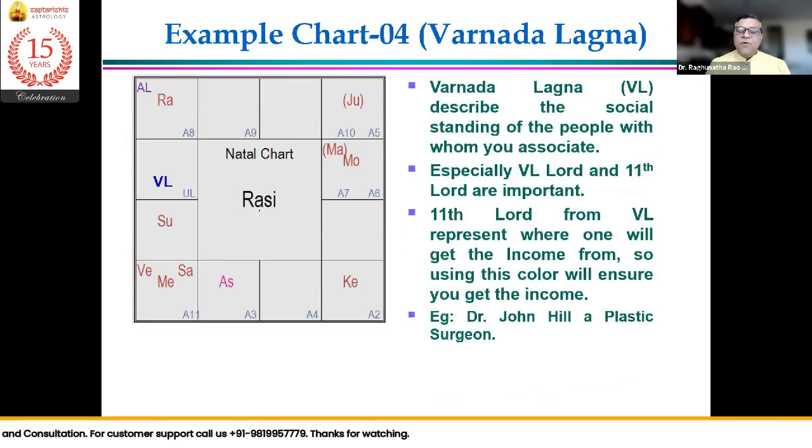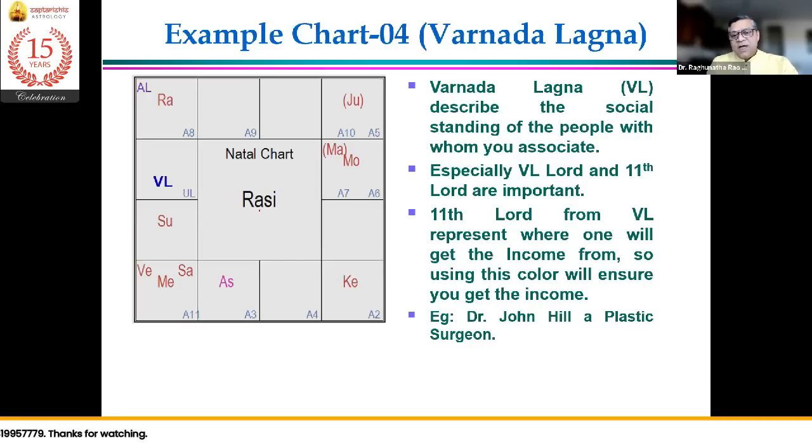So this is an example of Varnada Lagna. I know some of you have already read my papers. If not, go to my website. There are tons of papers. I think I've published more than 50 or 60 papers. Read them. You won't find PDFs there because I respect the publishers. So send an email to me if you want to read about the Varnada Lagna, Hora Lagna, any paper. Say, Rao, I want this paper. I'll send it to you with permission from the magazine, of course, because I'll be sending only my article, not the entire magazine. That way I'll be respecting their privacy and publication rights as well, right?